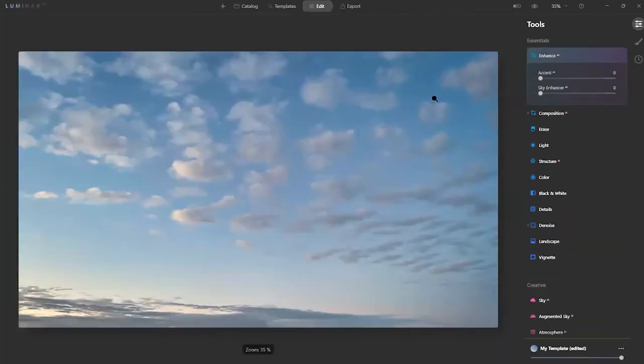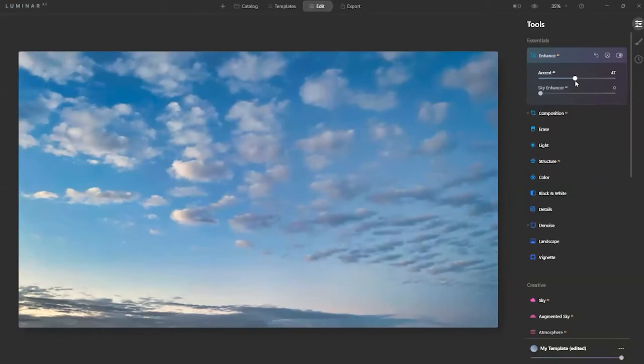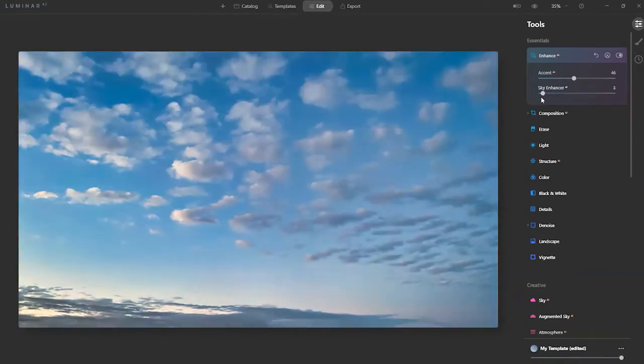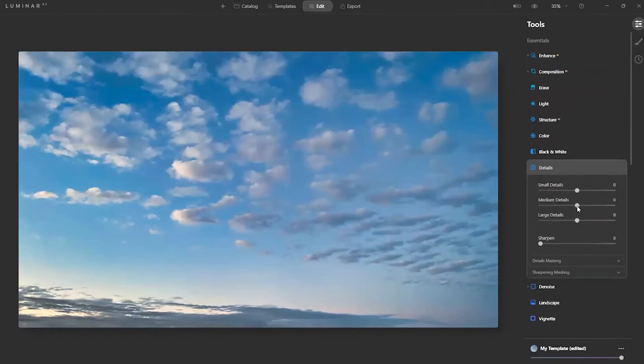And then I think for this, let me get back to here. I would use Accent AI because that's going to automatically improve color, detail, tone, and depth. Now, sky enhancement, you don't want to go overboard. So just a little bit's fine. And last, I want to bring back a little bit more detail, but maybe make the small detail a little less sharp.